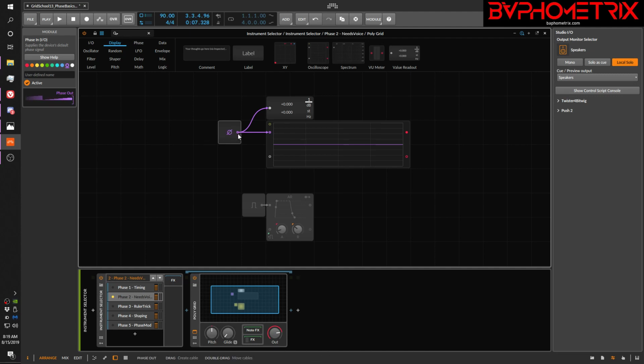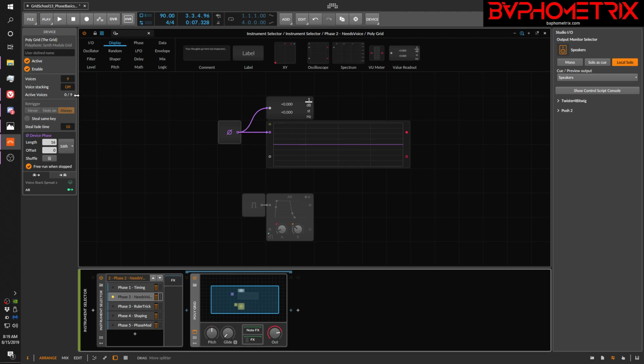That's what's coming out of here. You can see the little purple dot filling up as it gets close to the top. You can see that it's coming into this oscilloscope, but where's the line? And why isn't this value showing us anything? Well, the reason is because everything inside the grid needs a voice to live and be active. Yes, I've got incoming phase, but nothing else is really going to work because there's no voices actually alive and active. And we can see that by looking at this active voices line in the voice handling thing.